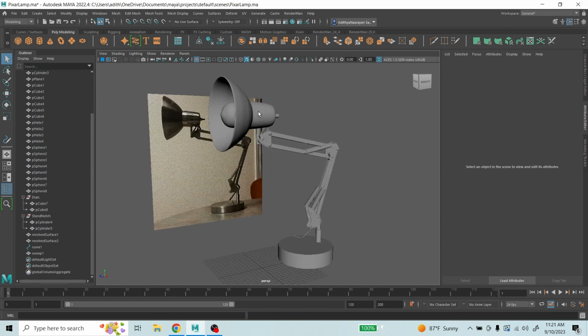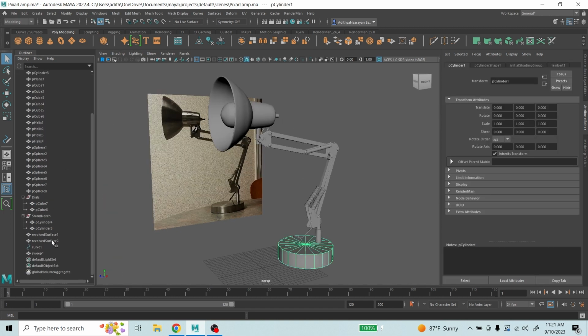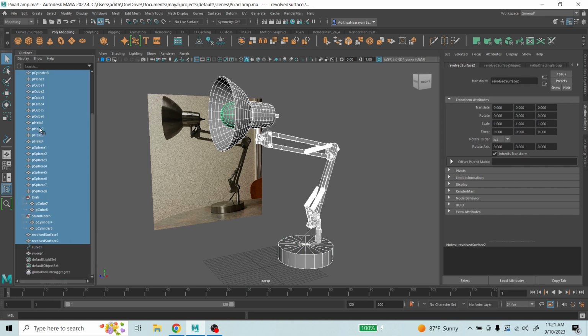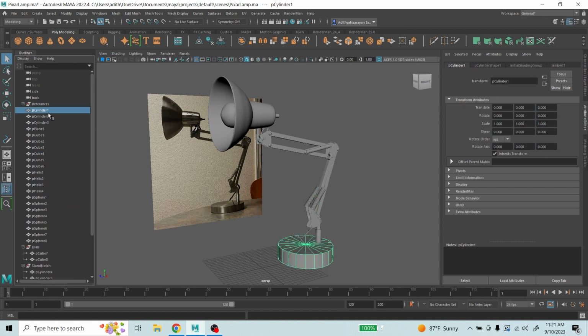So now that we have all of these set to their transforms, the main thing to do is to make sure that you label all of these. So let's go ahead and start doing that. This right here is the base cylinder. So we labeled that there. We're going to label this one as the bottom stand, bottom of stand. And then this one right here is like bottom of stand upper piece.